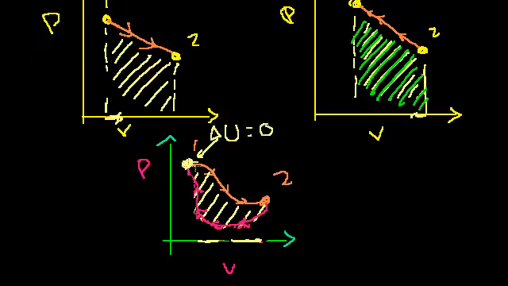Now, if I said I went from here to here, I would have a different internal energy and my change would be something real. But since this is a state function, it doesn't care how I got there. If I took all these loops and got back there, it just says, look, if I'm at this point in the PV diagram, my internal energy is the same thing. So if I start at this point and I finish again at this point, I have had no change in internal energy. And we'll talk more about that in the next video. But I just wanted to leave you there and get you to this intuition behind the areas under the curves in the PV diagram.